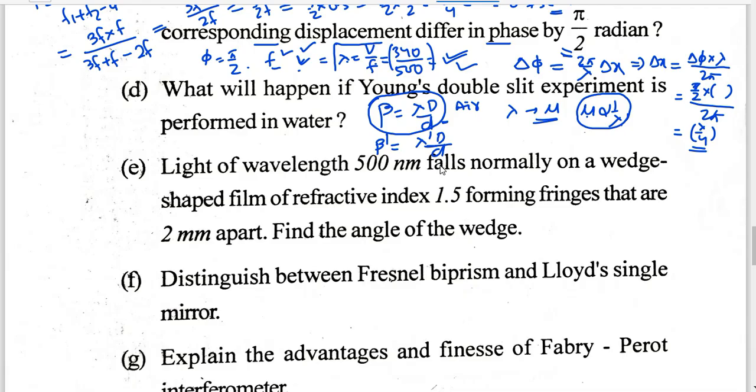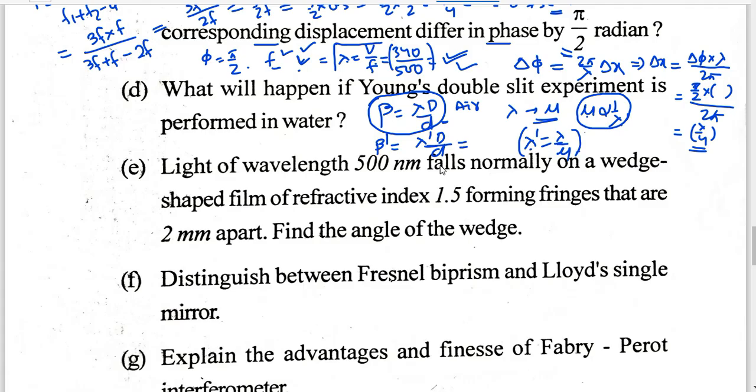And capital D, small d, these are physical quantities. They will not change, because capital D is the separation between the slit and the screen, that will remain constant, and small d is the distance between the two slits, that also remains constant. So how does lambda change? Exactly, lambda dash is equal to lambda by mu. Lambda is the wavelength in air and mu is the refractive index of water. So lambda dash will be lambda by mu, because wavelength is inversely proportional to the refractive index.